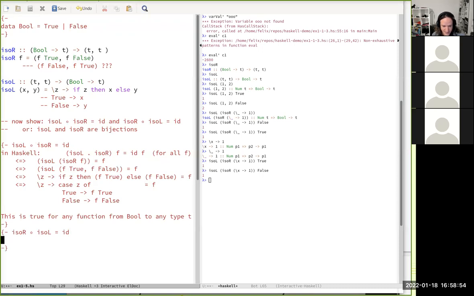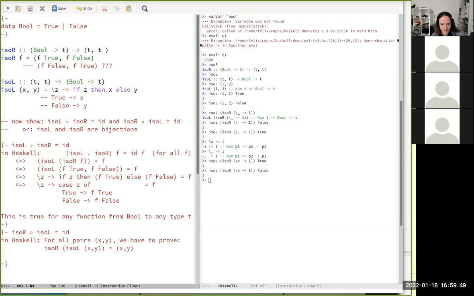So again, in Haskell, that means for all pairs like this, we have to prove the following: iso R applied to iso L of this pair is this pair again.